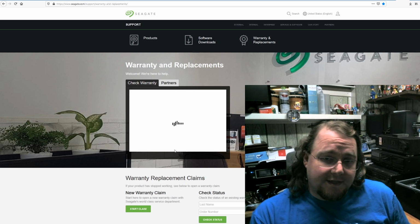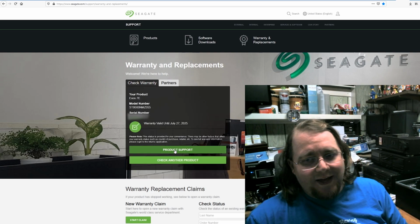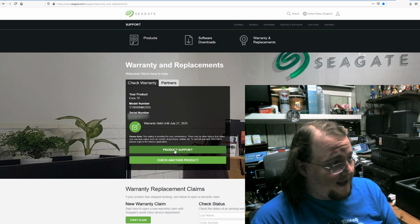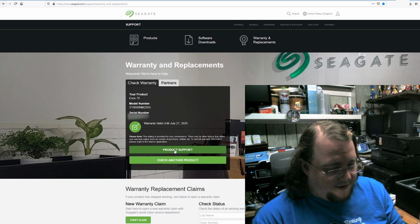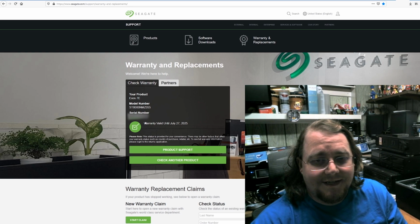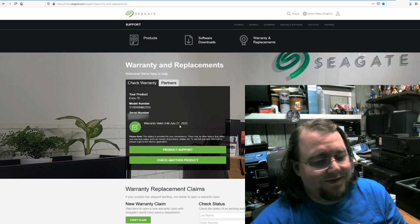And it's going to go in and load here for a couple of seconds really, and then it's going to come back up. It's going to tell me my serial number, the model number, which I can check and verify is the correct model number, the correct product, which is X07E, and then verify the serial number is correct. And then the main thing here that makes all the difference is it says warranty valid until July 27th, 2025.